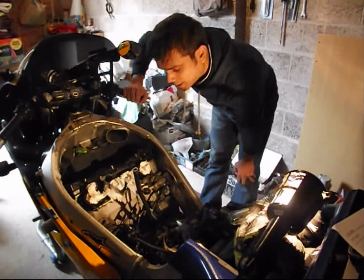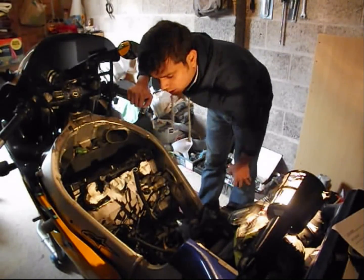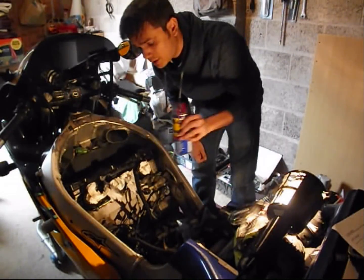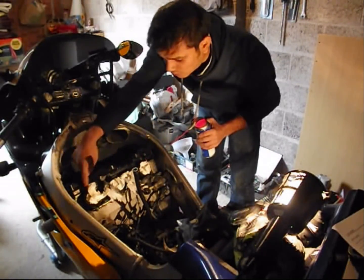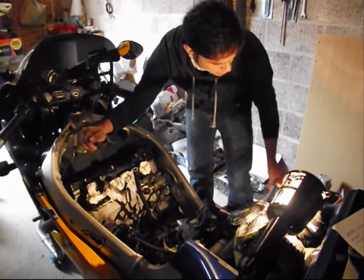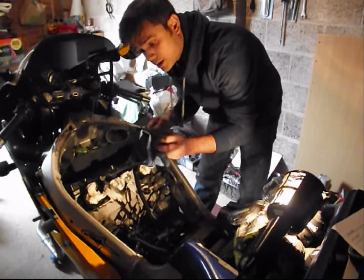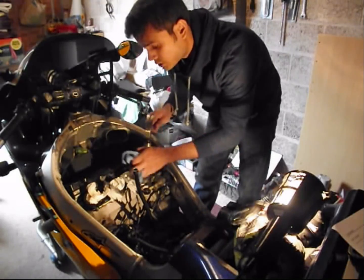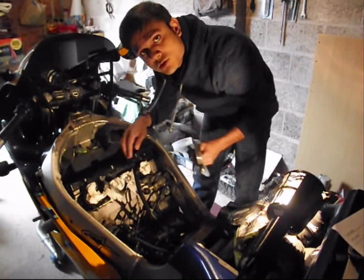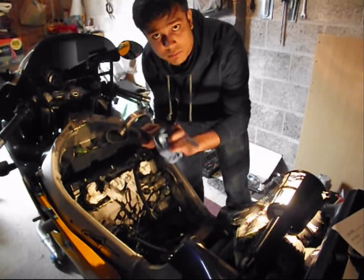Okay, so we're back. Managed to take out the cover, the valve cover. Nothing fancy, a quick squirt of good old WD-40 around this edge of the valve cover gasket. I let it soak for a couple of minutes, and a gentle tap with a hammer and an old rubber glove. Don't have a mallet, so just covered it up. Quick short taps on the edge, and I saw it come out, and that's it. Nothing brutal.